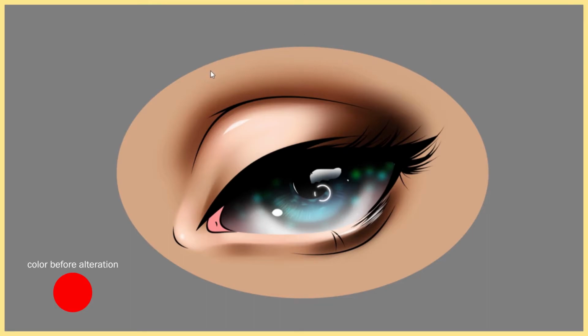So basically you're going to paint random dots, like sparse random little dots, around the whole thing. Don't put it all over the thing now. Don't be over here making it look like a pimple or some shit. Then you're going to go up to filter and use Gaussian blur. Again, you want to make it a little faint. And then you're going to go to hue and saturation and change it.